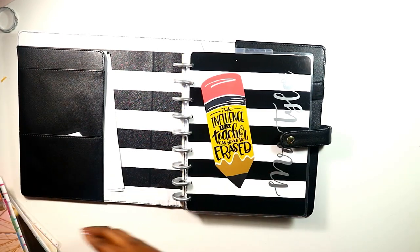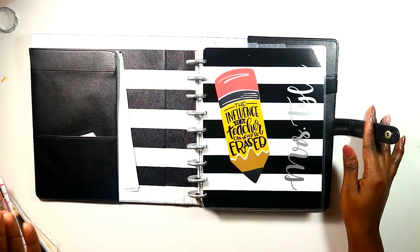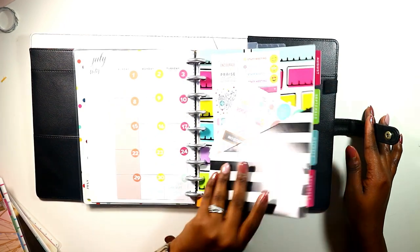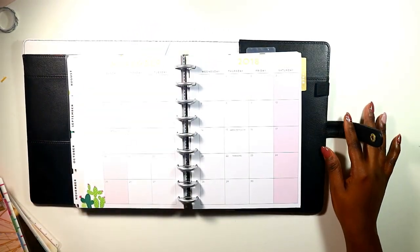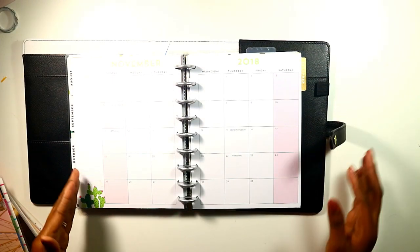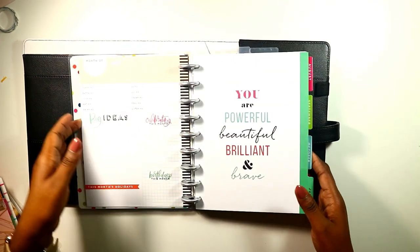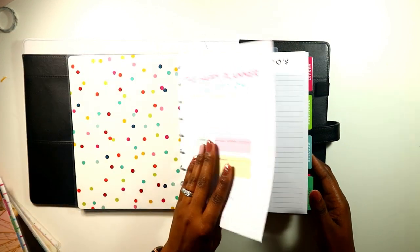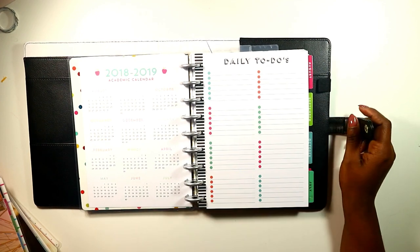So as you guys know, I have been MIA, and so I have been lesson planning, but not in my planner. So I have lots of pages here that I actually just did not use. As you can see, it's blank. I kept it 100 with you guys. I let you know from the beginning that I had not been planning in my planner. But I'm going to be repurposing these pages in my planner. And we're going to talk all about how I'm going to do that by resetting up my planner on Sunday.